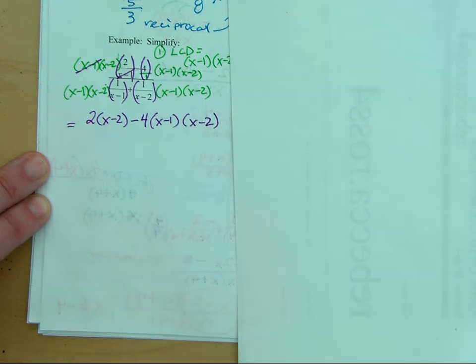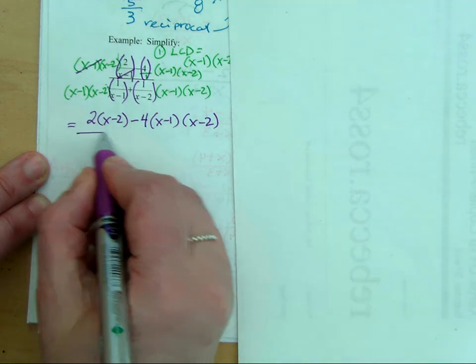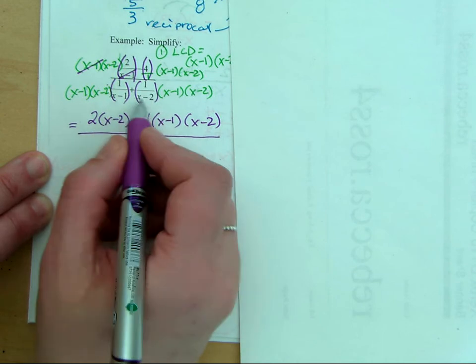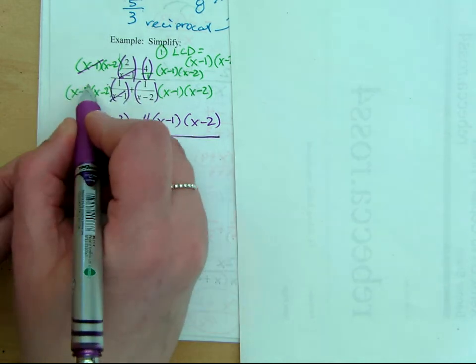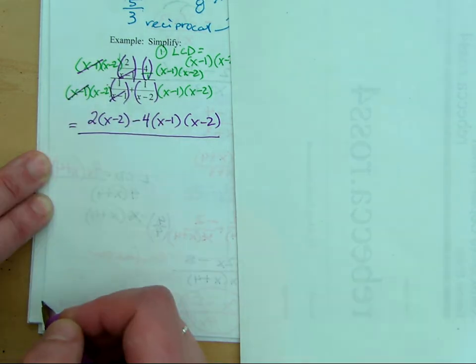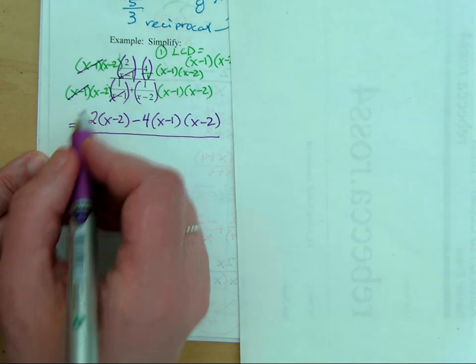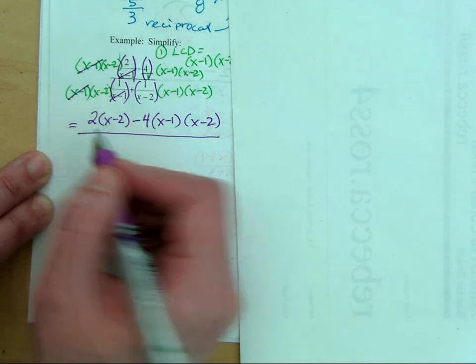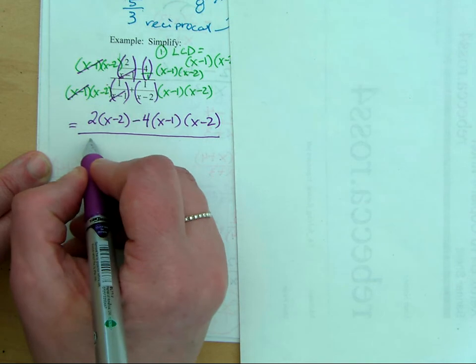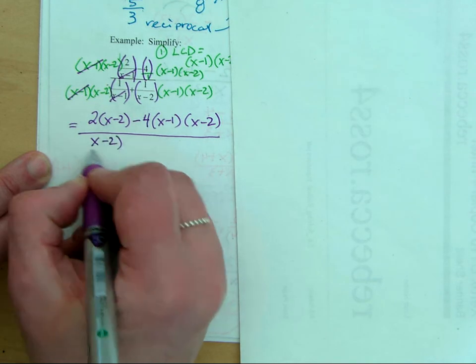And you're kind of groaning right now because you're probably like, oh, that's going to be a lot to multiply, isn't it? That's okay. At least we don't have fractions anymore. Look at the bright side of things, okay? Now, on the denominator side, the x minus 1s cancel, right? And what's left? Well, x minus 2 times 1. So we have x minus 2.